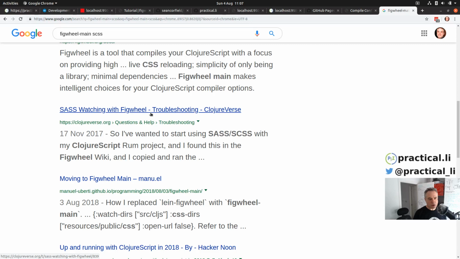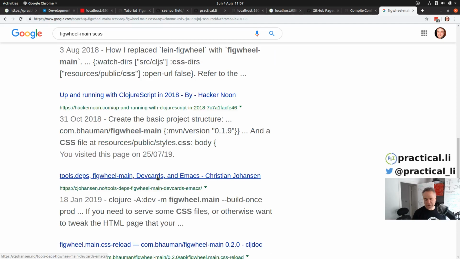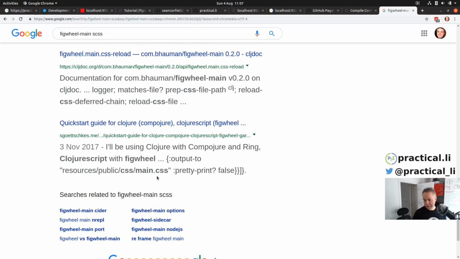SCSS or SASS? Do you mean the source? What do you mean by SCSS? You might need to clarify whether it's the kind of ClojureScript, whether it's the cascading style sheets building. I think that's what you mean.